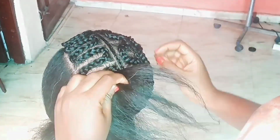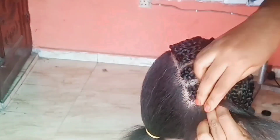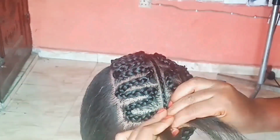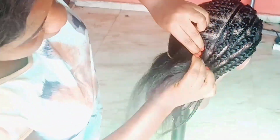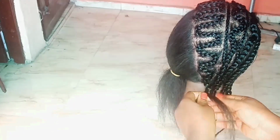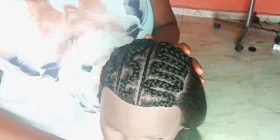So you're going to continue doing the snake braid until you get to where you can no longer maneuver your way into that snaky motion. So you would continue this until you get towards the ending of the hair. Depending on how large your section is, there are some braids where, once you get past, let's say, 2/3 of the hair, you might need to then transition into a straight braid. But you can see, because my section was fat or wide, I was able to continue the snake almost to the end.